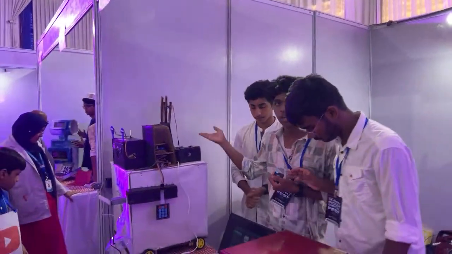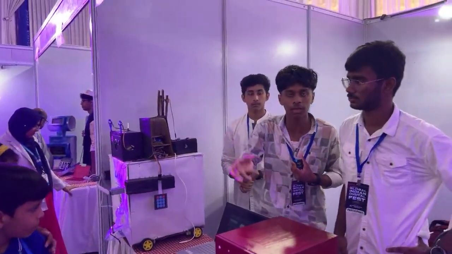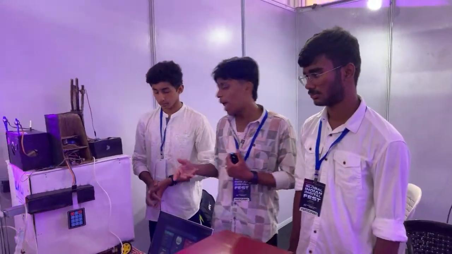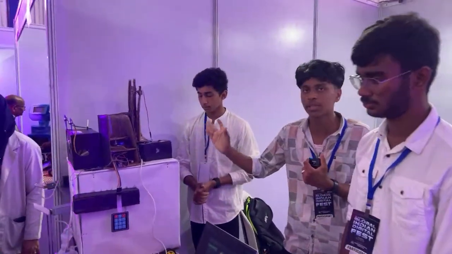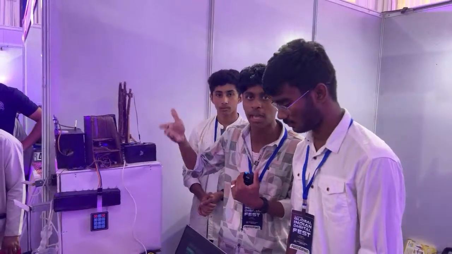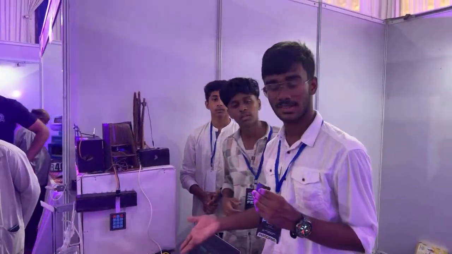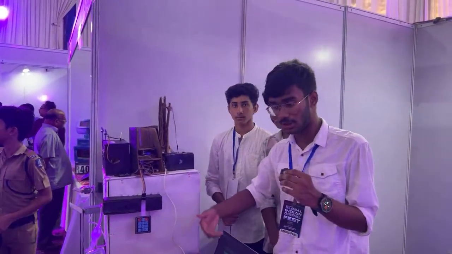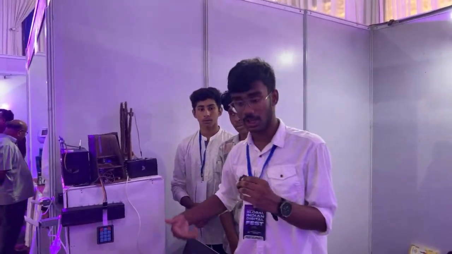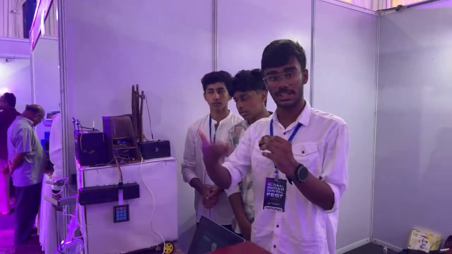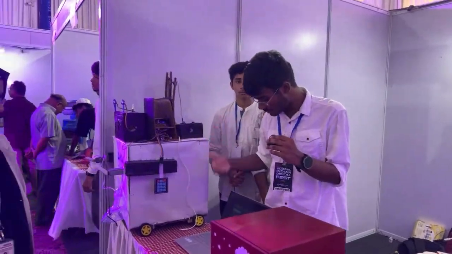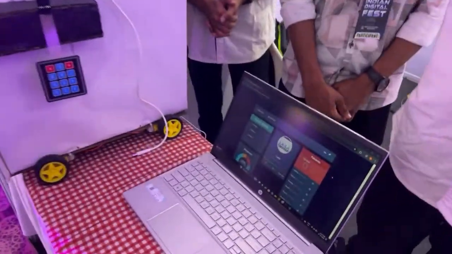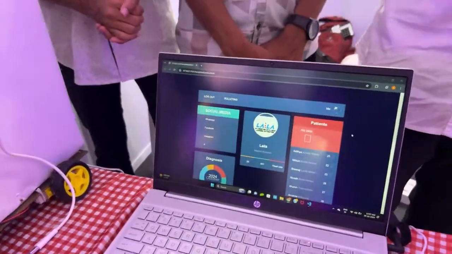We also have a robotic arm which helps the patients by giving items or medicinal equipment to the patient with the help of the doctor. We also have a Bluetooth system which helps the bot move in any direction according to the command given by the doctor. This also has a site integrated with the robot, and the doctor can use this site to see the patients and check the patient's health using this robot. It also has all the social media accounts of the doctor, so that everyone who wants to connect with the doctor can connect through this robot and this site.